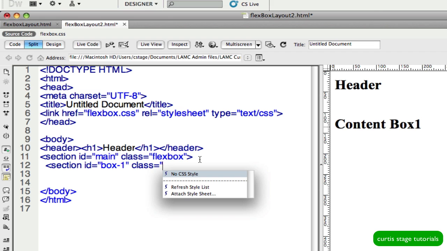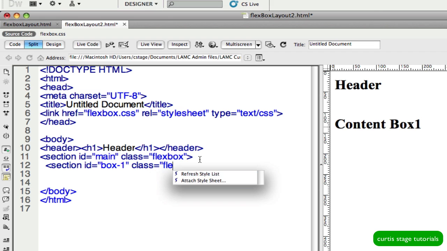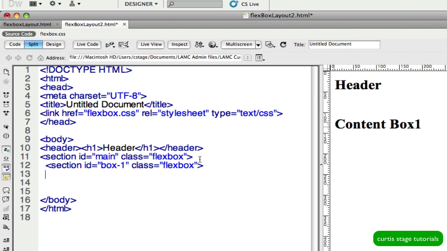I haven't made the CSS style for this yet, so that's why it's not popping up. We'll be making that next. Quotation marks around it. I'm just getting it ready here. Now I'm not going to close this box 1 yet, because I'm going to put some stuff in it. So I'm going to leave this box 1 open. We'll close it in a little bit. In fact, I could close it now if I want to, and just get it ready, and put some white space in between there. So that might be a way that you might want to work.